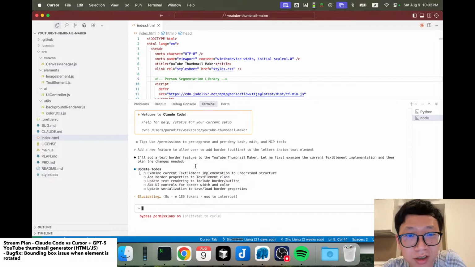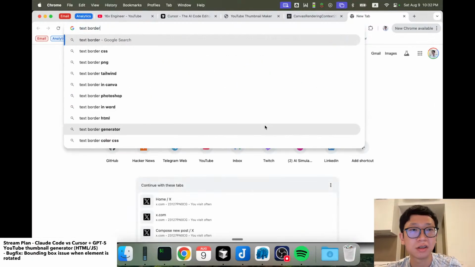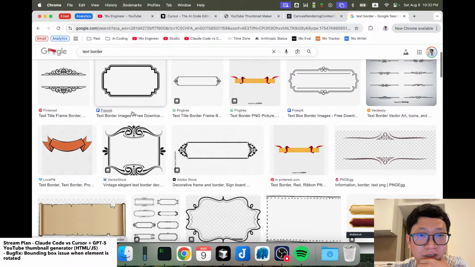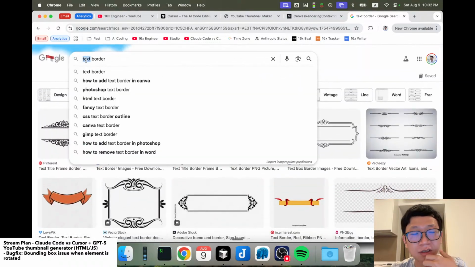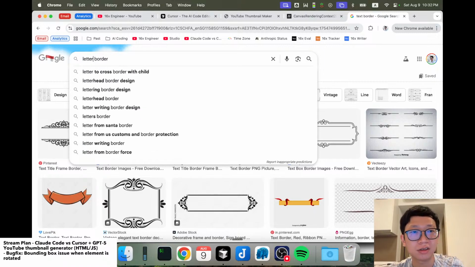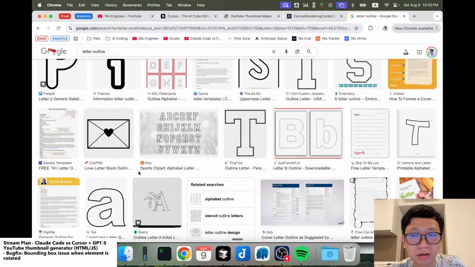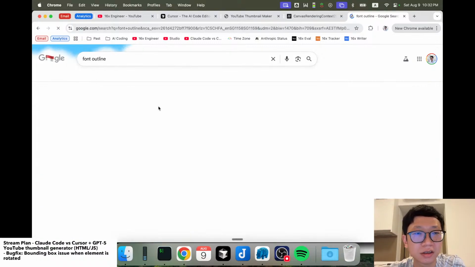Text border, right? Okay, I guess text border is the correct way to describe it. Text border. Not really. That's not a text border. Letter outline, yes. Font outline.